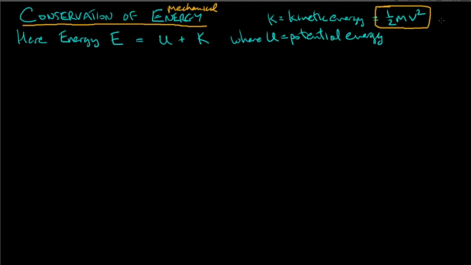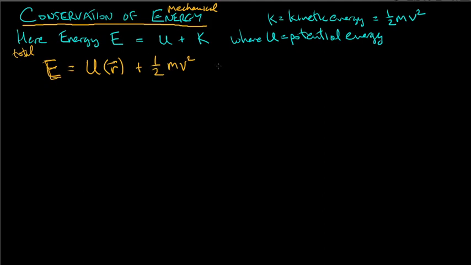M is the mass, v is the velocity, right? And so v squared is just the dot product of v and v. So we can write the total energy, which I'm calling E here. And it's a scalar. Energy is a scalar. It's not a vector, right? So the potential energy U just depends on position. I mean, in most cases. Certainly mechanical energy does, but yes, you can have potentials that depend on velocities as well, I suppose. Plus the kinetic energy, which I'm just going to write as 1/2 mv squared.